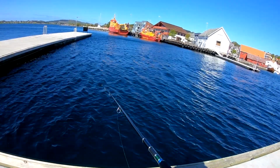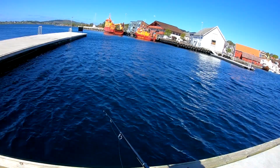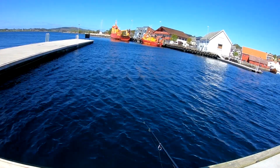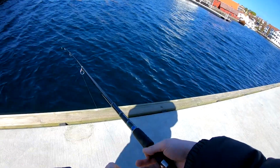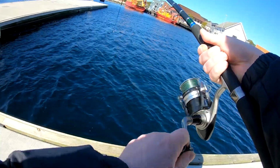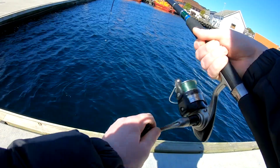Anyway, I usually respect the places where I go fishing. I try to clean up after myself and not leave a mess, pretty much leave the place looking the way it was when I got there. I smoke, but I usually take the cigarette butts, and stick them in a bottle or something and take them with me and dispose of them in a proper way.